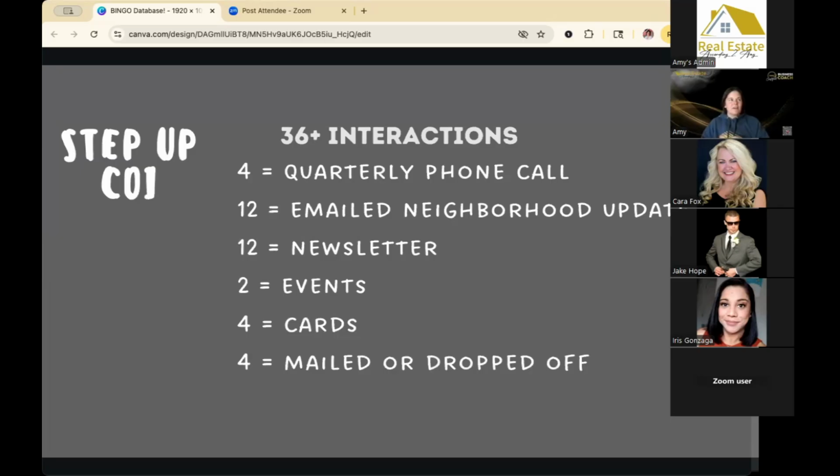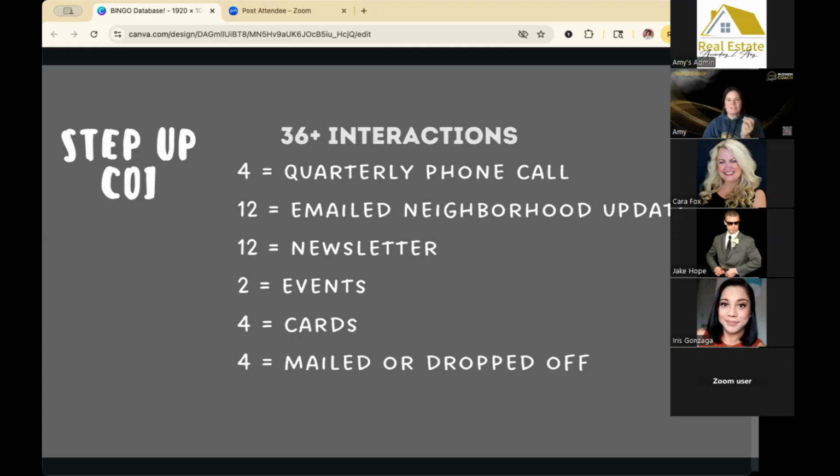Okay. Now, in order to get that conversion ratio that we talked about, right? It's not just going to be a quarterly phone call and one bonus item like we're going to do to our circle of influence. We want to interact with everybody in our database that we're connected with in a systematic way. Statistics show that we should interact with our database a minimum of 36 times per year, and more is better.